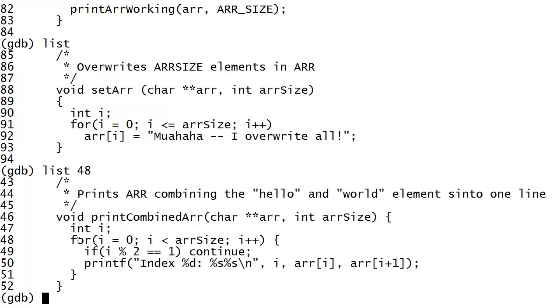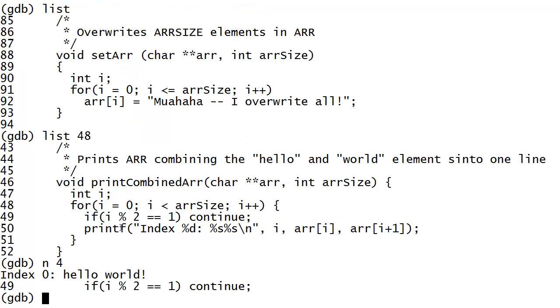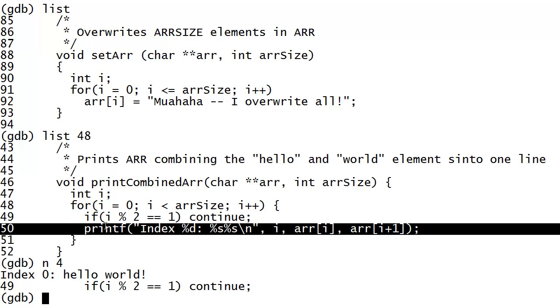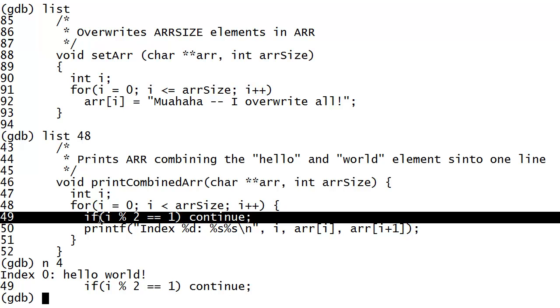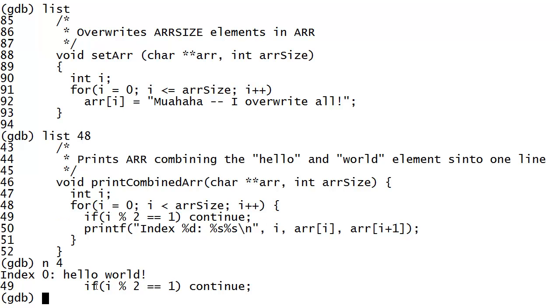Now that I'm on line 48, let's say that I want to go next a few times in order to get to the place where it segfaults. I could just say n, n, n, n, n, but instead of that, I could say n space 4, and it would execute next 4 times. So you can see I went from being on line 48 to next once, next twice, next 3 times, next 4 times. And so now I'm on line 49. You can do this with most movement commands, but it's generally something that you can get away without memorizing, because you can just hit next, next, next, next.